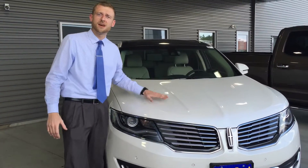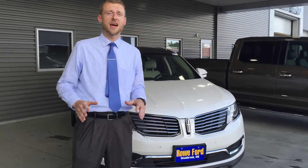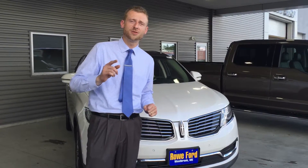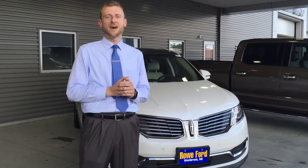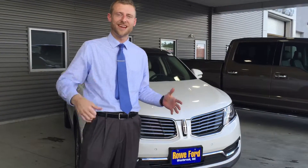Give me a call if you'd like to come down and check out this beautiful 2016 Lincoln MKX all-wheel drive — completely redesigned. Would love to tell you all about it. Give me a call at Leif O'Connell, 207-854-2555, extension 227. Looking forward to having some fun, guys. Come on down.